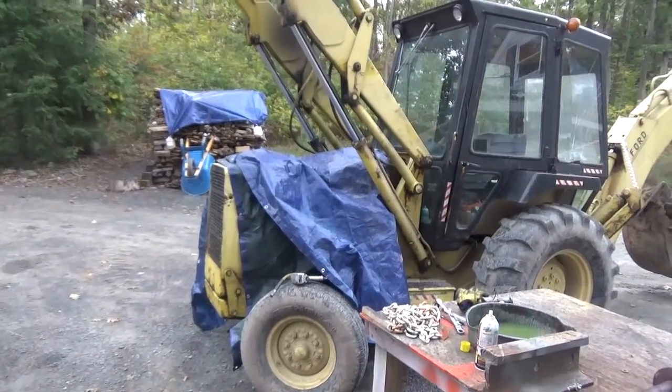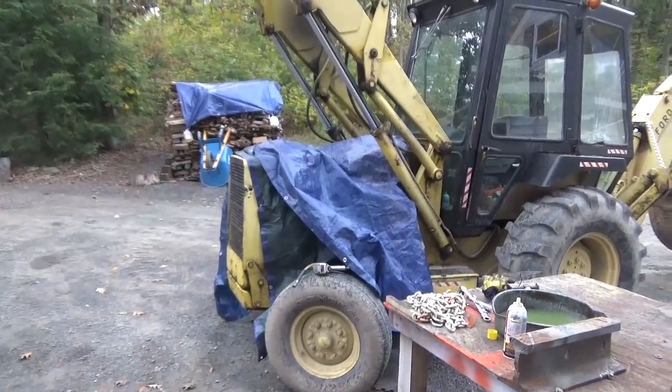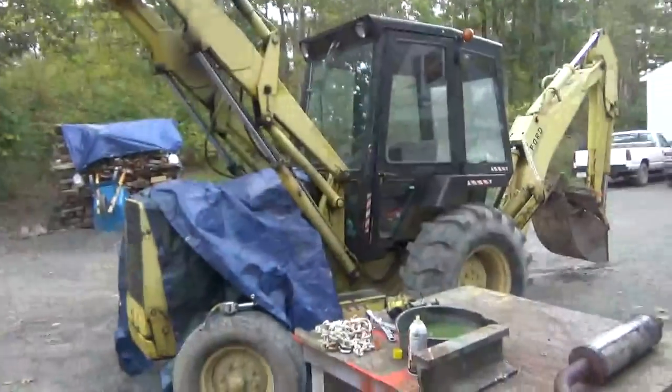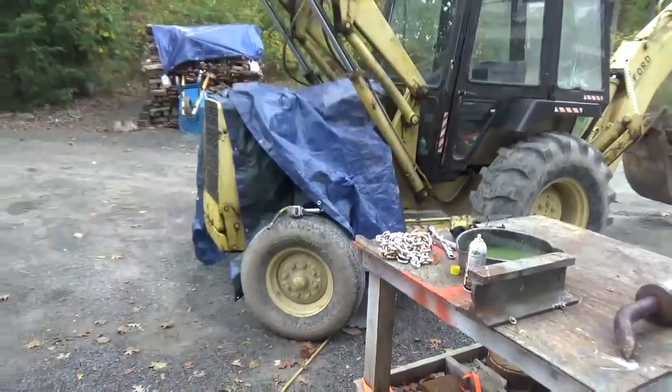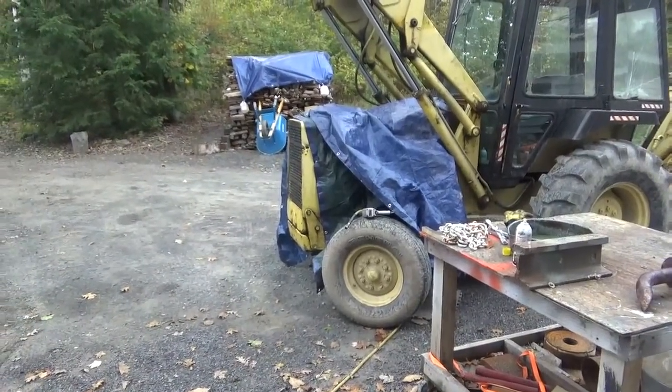Well, it's starting to rain a little more now, but it looks like maybe it's just a passing shower, I'm hoping. So anyway, I've got to pick up some of these tools that are out there, just in case it stays raining.